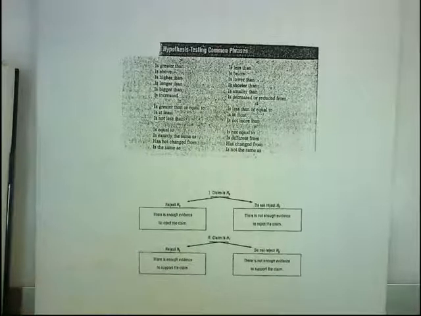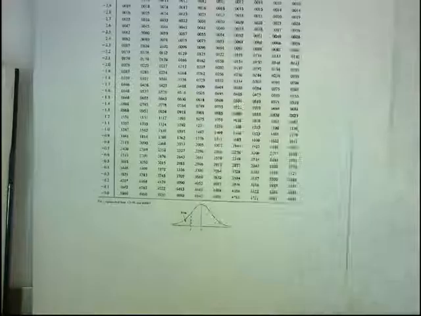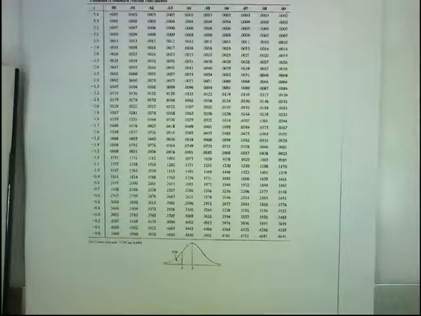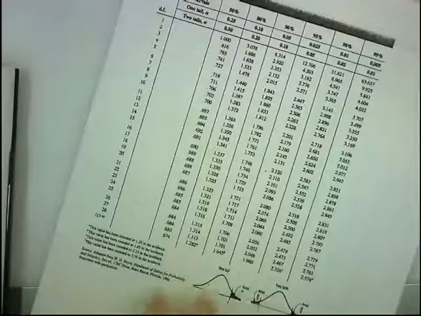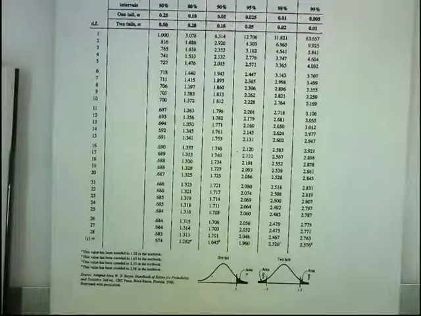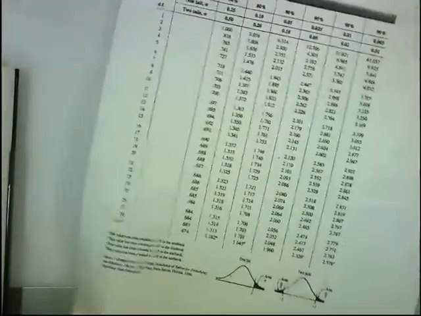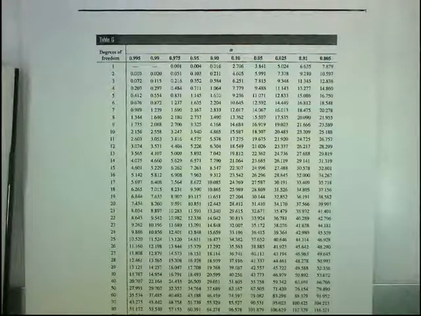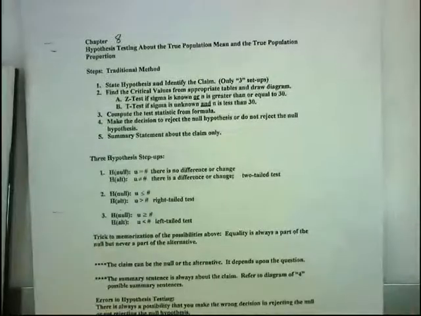Finally, attached to your test, I will be attaching the Z-table, the 2-page Z-table, and that's from Chapter 6. I will also be attaching the T-table, from Chapter 7, the student T-distribution. And finally, I will attach the chi-square table, also from Chapter 7, those chi-square intervals, the chi-square distribution. That means that 6 pieces of paper will additionally be attached to your test number 4.